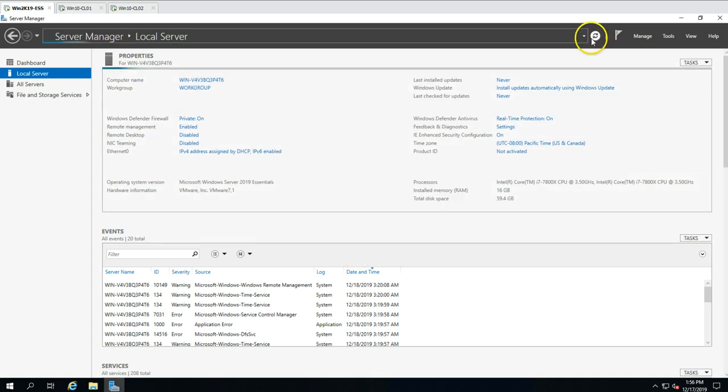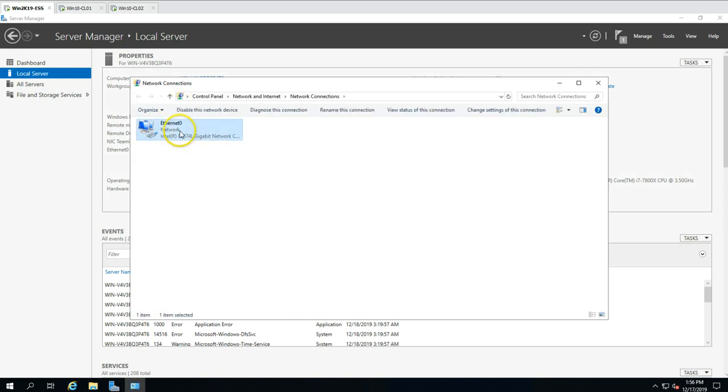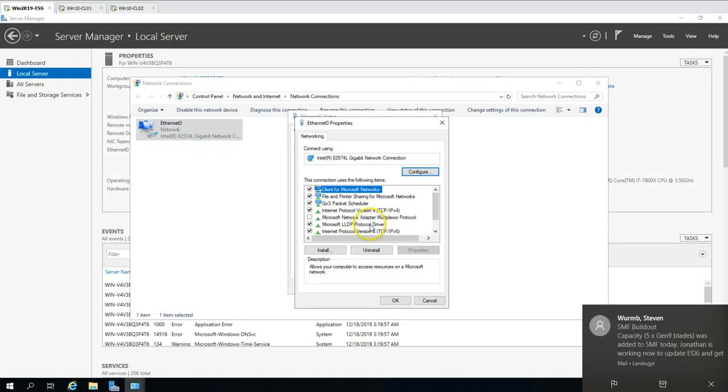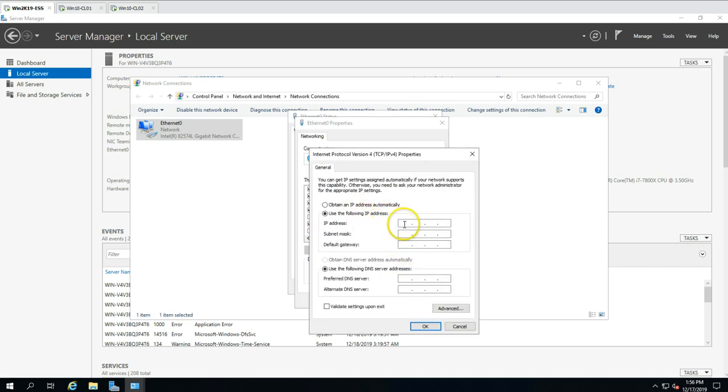So this is good, and now you have to basically configure the IP address. So I'm going to configure the IP address on this machine. IPv6 I'm going to disable. IPv4 I'm going to configure: 192.168.0.201, and subnet mask is 24-bit, 255.255.255.0.